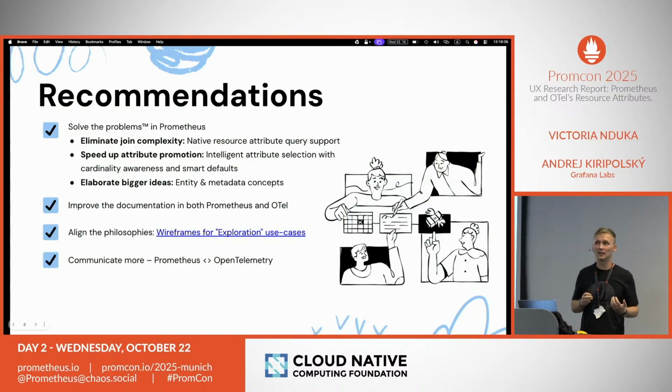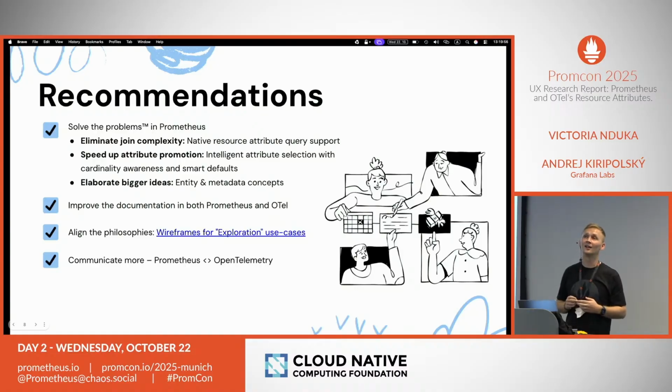They see OTel metrics and the way OTel metrics are structured as better for these exploration use cases. So another thing that we would like to recommend is to think about how Prometheus could get better in the exploration use cases.